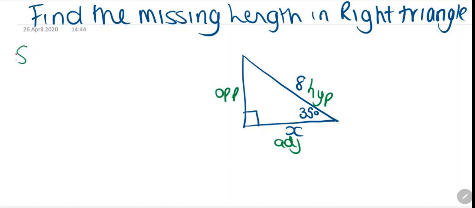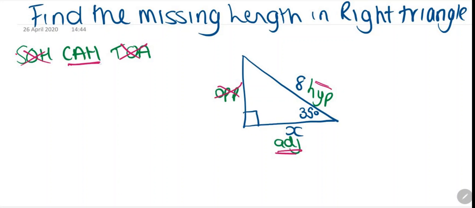So we've got sine is opposite over hypotenuse, cosine is adjacent over hypotenuse, and tangent is opposite over adjacent. So I've got these three formulae. I'm going to look at what information I need. So I need to use this one, and I need to use the hypotenuse. This is the information I have. I don't need opposite, so I'm going to use the cosine formula.